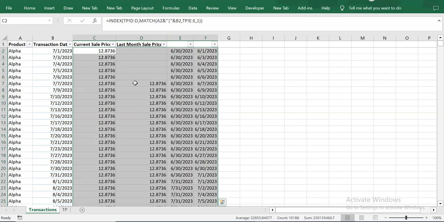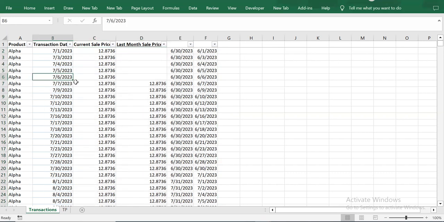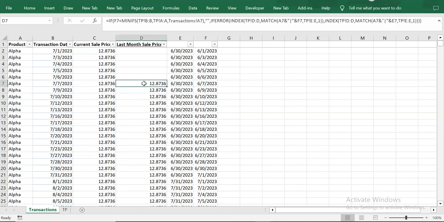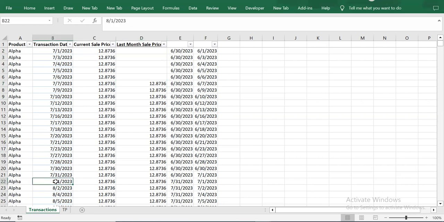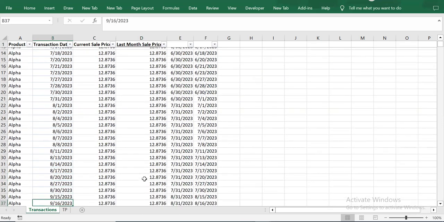So you see, until the 7th of June nothing is there; as soon as it reaches the 7th of July, where we have the pricing record, it is correctly bringing the price. And as soon as it enters into August, since there are no multiple conditions there, it's only one condition.